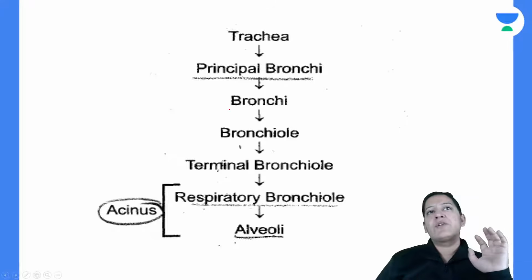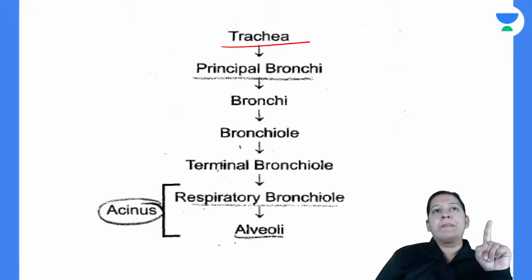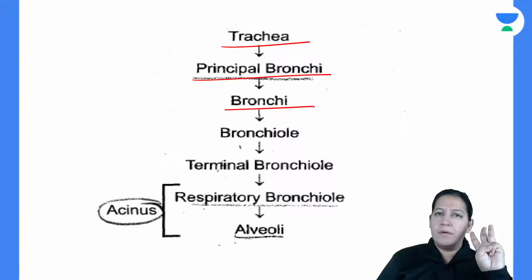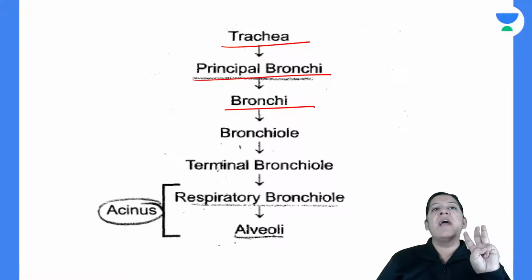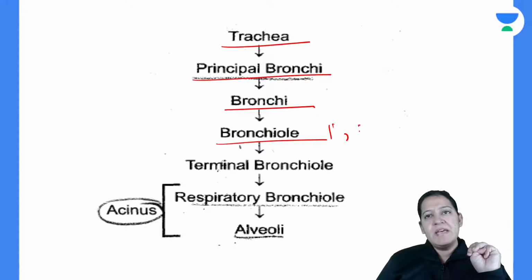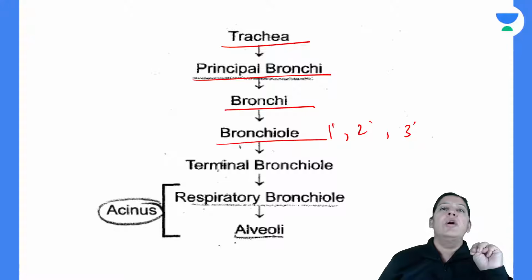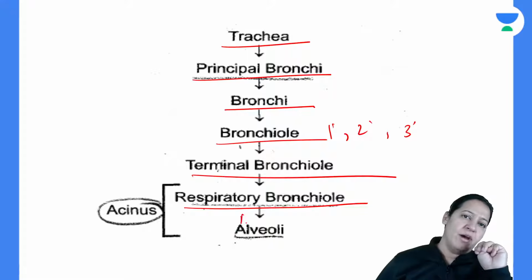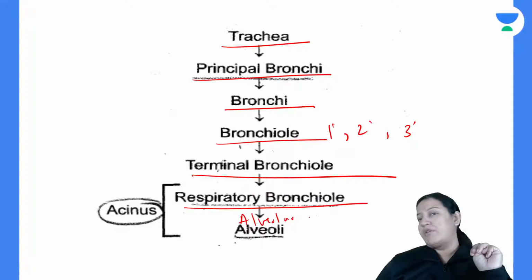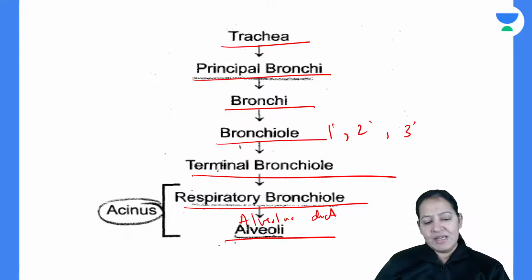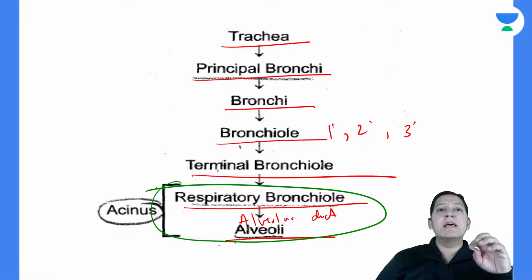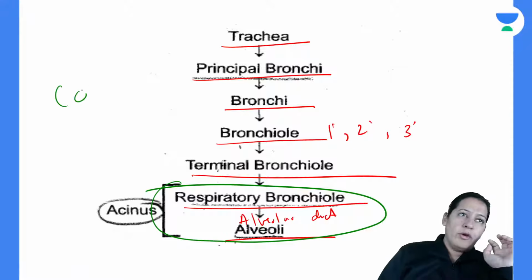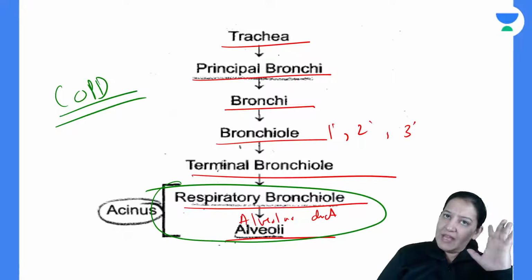So this is the complete tree in front of you. This is trachea, which will divide into the main primary right and left bronchi. Then it divides into bronchiole, primary, secondary, tertiary bronchiole. It will give rise to terminal bronchiole, then respiratory bronchiole, then alveolar duct. Alveolar duct is not written here, you can write it down. And then alveoli or alveolar sac. These three things distally are known as acinus. So please learn the sequence. I'm going to mark my 4 COPDs today in this sequence only.